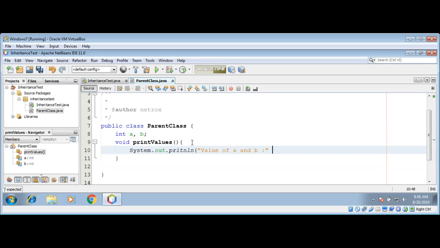Those values are a plus some space and then b.